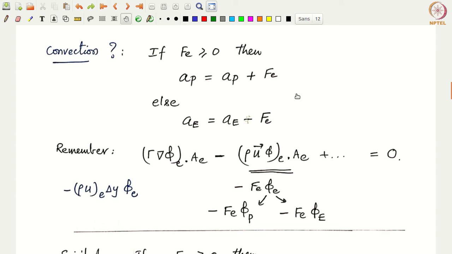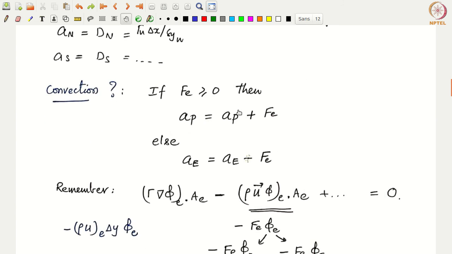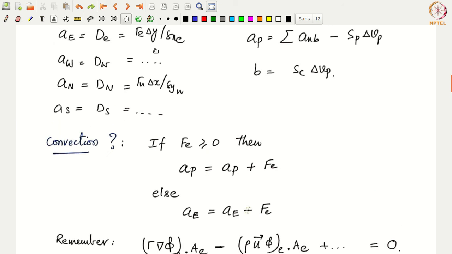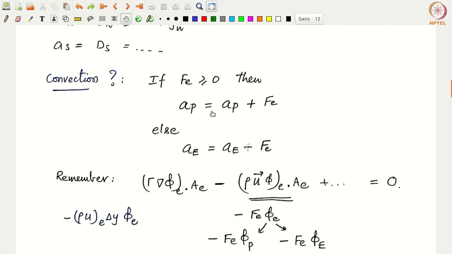Now one thing you notice here is that because we have already populated the coefficients A neighbors and AP with some values of the diffusion terms, we are now adding to the existing value whatever are the extra contributions here, right? We are not writing AP equals Fe. That would be incorrect, because if you write AP equals Fe, then all your contribution of the diffusion is gone, right? We are essentially solving a pure convection problem. That is not correct. So AP needs to take care of the original AP where the contribution from the diffusion is already there, plus Fe, which is the convection part.